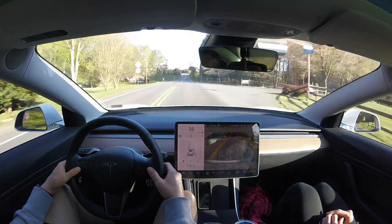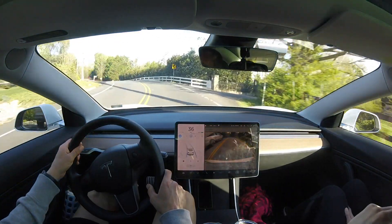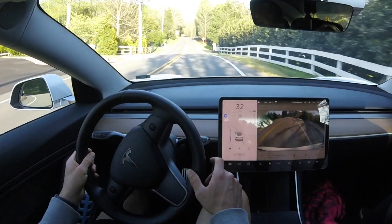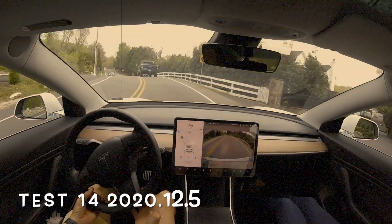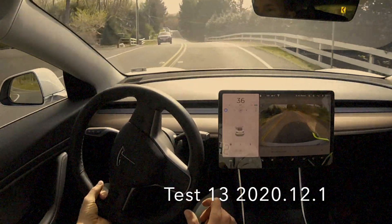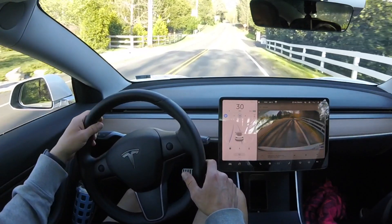Our last big turn coming up at the top of the hill — the road is going to go severely to the left. We are getting close to that right hand side, but I don't have to disengage — it does pass that last turn. It gets pretty close to that white line, but it is able to maintain lane position. Test 14 was pretty easy following a vehicle. In test 13, I had to disengage, and you can see the sun position — almost like we were driving into the sun versus this current test 15 where the sun was at our back.